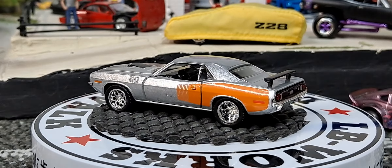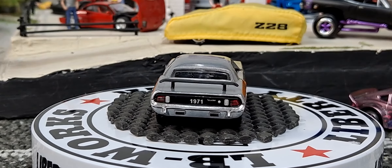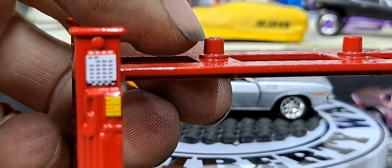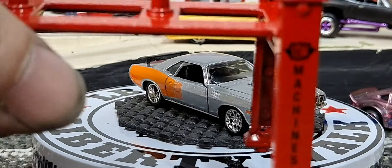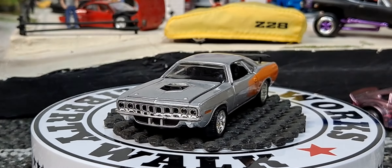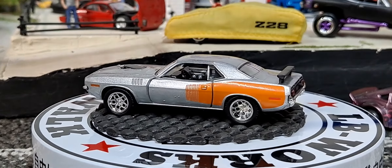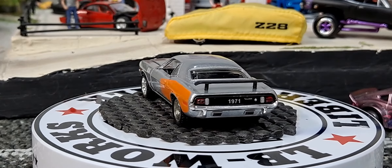What do you guys do with them? You hang on to them? Throw them in a box? Do you use them in your display somewhere? I tried to even hot glue them together, but if you want to set cars on them you have to grind down those tabs, and that's a big pain in the butt. You can't screw them together to stack them up to display cars, and it was real hard to get them all to sit level. They're all slightly off, so by the time you get two or three high you're really far off. Let me know down in the comments what you guys do with your M2 lifts.